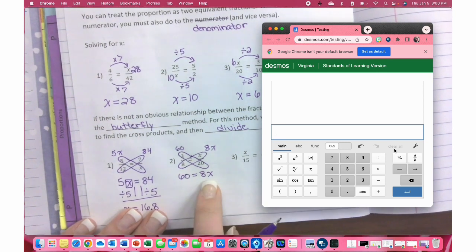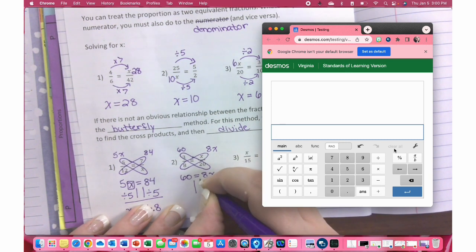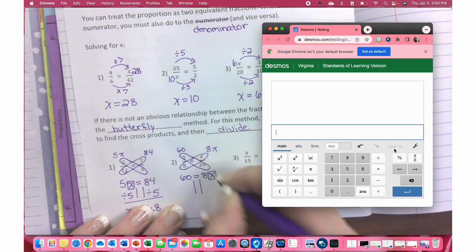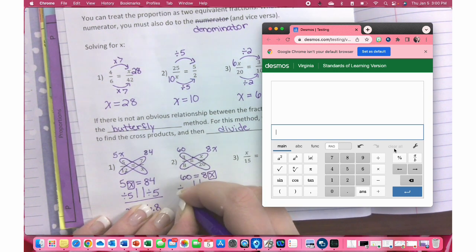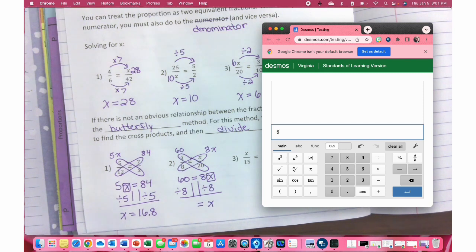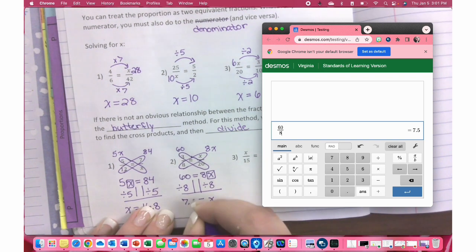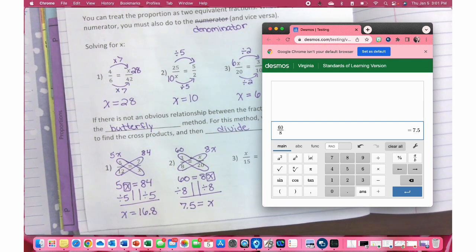And it's okay that my x is on the right. We don't need to freak out about it. We're just going to keep it on the right as we solve our equation. So I'm going to draw my railroad tracks, box in my variable. To get rid of the 8, I'm going to divide by 8 on both sides. So I have x over here, and then on the left, I have 60 divided by 8. Again, this gives me another decimal, 7.5. Again, not an answer I would have been able to figure out without cross multiplying and dividing.